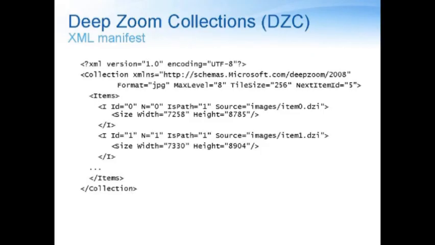N is a Morton number. We'll get to that on the next slide. And then source in particular refers to the DZI, the deep zoom image, if you have them beneath that underlies these collections. If you leave this empty, then it'll just display the images at the maximum level of the collection, so a 256 by 256 maximum size image in this example. And here also it specifies the size of the underlying image so that Pivot knows how to display them in what aspect ratio and in relative sizes and which pixels to pull off that tile.